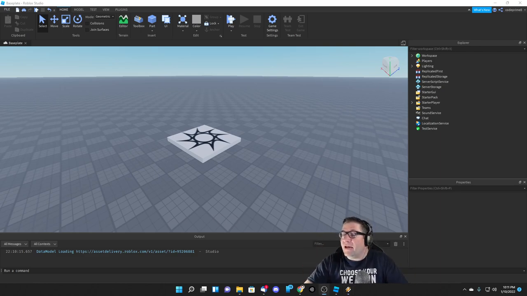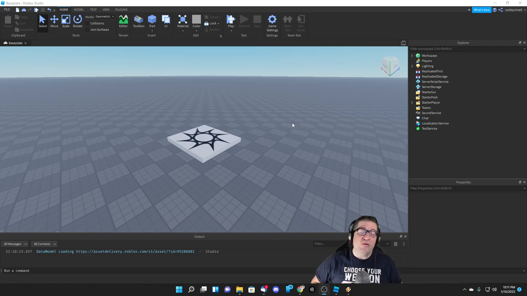Okay, so this is going to be how to create your own admin panel. A lot of people have requested this. A lot of people seem to be having trouble with this. So I've got a brand new base plate pulled up here. A couple of things that we're going to discuss. First off, if you're going to make your own admin panel, you don't want somebody else getting a hold of it.